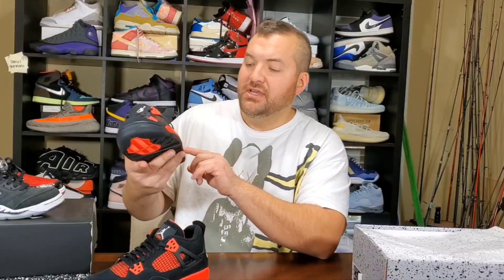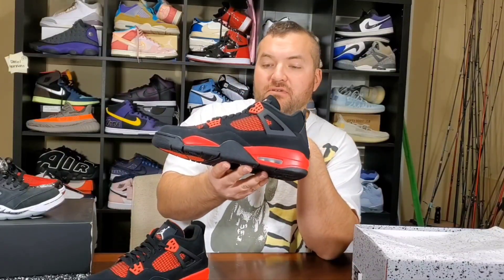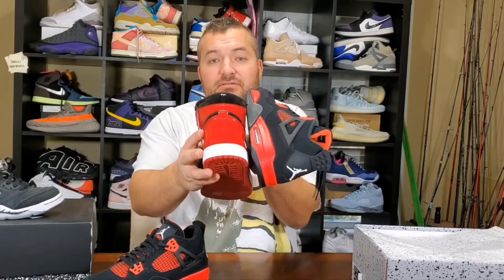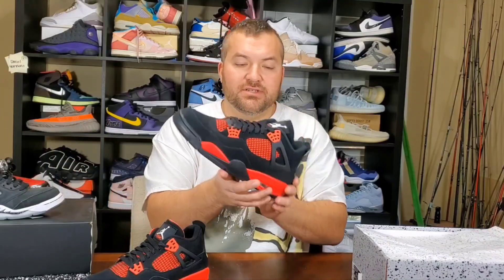So that's my first gripe with this. You might like Crimson Red — if you do, have at it. Otherwise, I think this is a very nice shoe. We'll get into the rest of it in a minute, but that color is just off for me. Seeing it in hand is better than I've seen in a lot of pictures. I hope you can get a good feel on this video for what this color is, especially when I've got it up against this one. Hope that gets you some good perspective on what this color is.